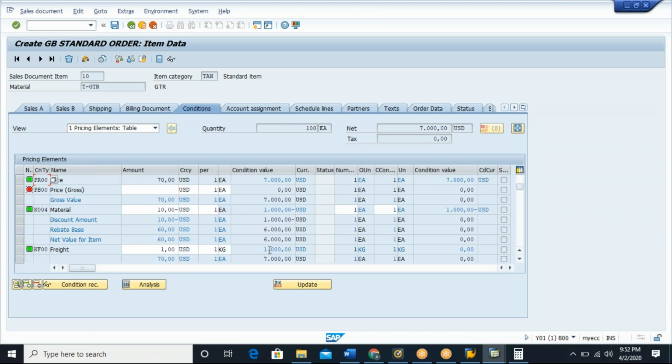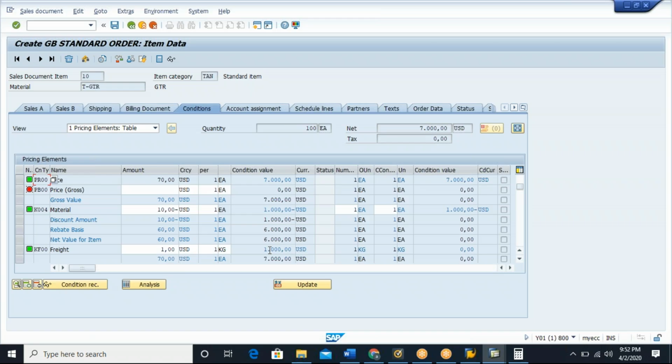So basically, in order to make sure the system will carry out a price for a transaction or the sales order, what do we have to do? We have to maintain the configurations in the background, and then we have to maintain the condition records so that while processing the transactions, the system will go back and look at the condition records.